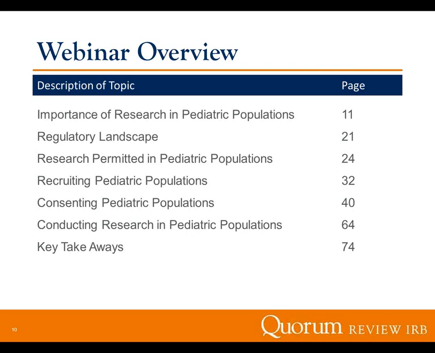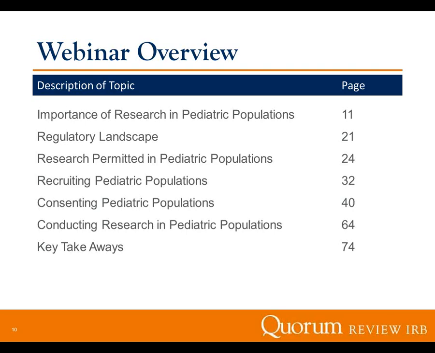First, we'll start off discussing the importance of research in pediatric populations. Then we'll move into the regulatory landscape, or in other words, what are the actual regulations that apply to research in pediatric populations, and what are the regulations that apply when you'd be submitting research involving pediatric populations to the IRB. Next, we'll move into the bulk of our presentation.